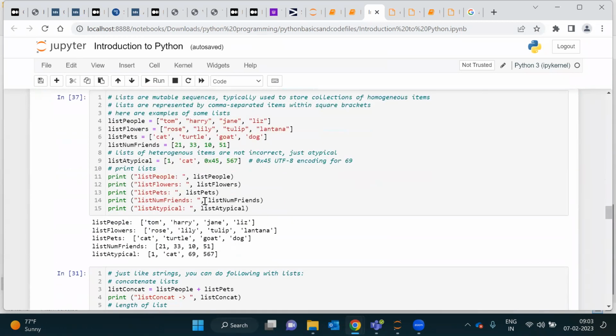So lists are nothing but, we have seen some variables before where we just use a, b to store strings and integers. Lists are one type of data structure that can be used to store a sequence of strings, variables, or a combination of both, or particular data. Like you can see list people, Tom, Harry, Jane. I am just declaring a list here, and in the similar way, the integers. I can also use a combination of both.